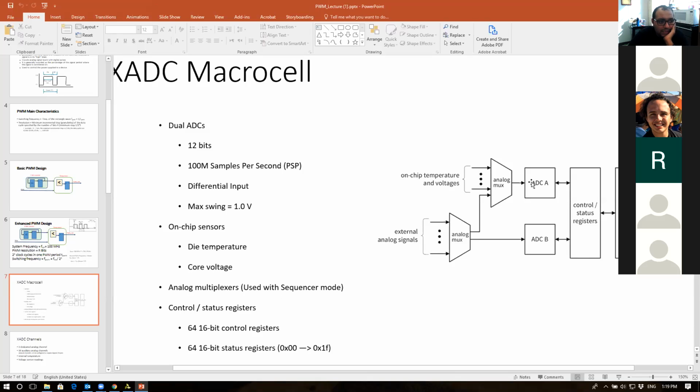One of the ADCs you cannot communicate with unless you make some selections using the control registers. So you will be able to exclude the on-chip temperature, voltage, and pressure, and just take something out from the PMOD, and then you will go into the status registers, which are basically 64 registers, each with 16-bit resolution, and then you will go into the DRP interface. So far, so good.